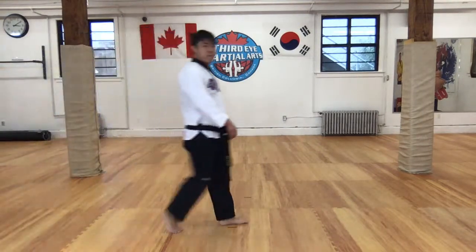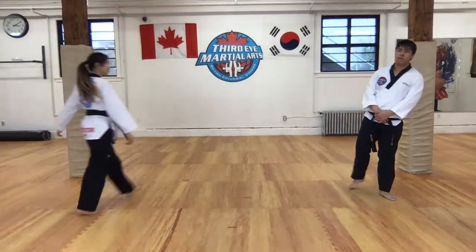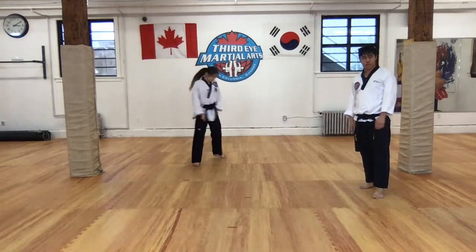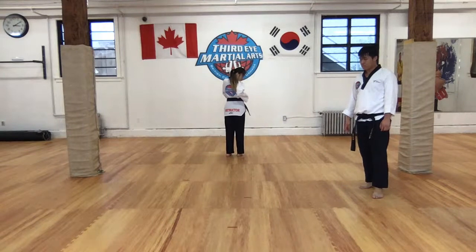Okay, so we're going to go through basic kicking today. The first thing we're going to go through is the front kick. The positioning for your foot is going to look like this.